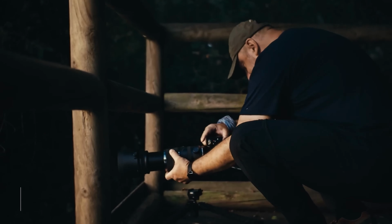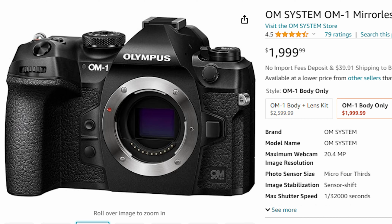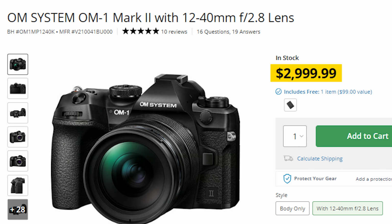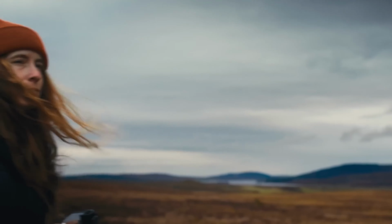When it comes to value and versatility, both the OM-1 and OM-1 Mark II have their unique strengths. While the original OM-1 remains an excellent choice at $2,000 for enthusiast photographers and videographers on a budget, the Mark II justifies its premium $3,000 price tag with a host of game-changing features and improvements tailored for professionals and advanced creators.